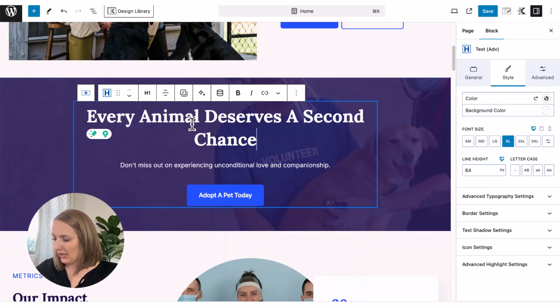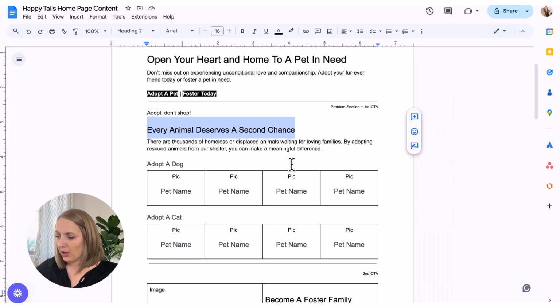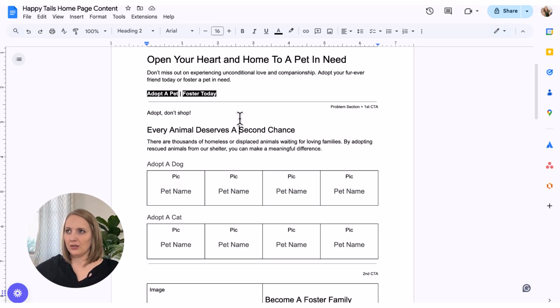Paste in style. And I don't know if you noticed this, but from our original homepage that we had, I kept some of the content that we already decided we wanted in the original video where we set up everything with AI. So giving your animal a second chance, opening your heart and home, experiencing unconditional love and companionship. Those were all pieces of content the AI tool helped us generate in that first video. So it's not that I'm completely cutting it. I'm just saying, oh, that's interesting, but I'd like to curate that conversation for the user in a different way.